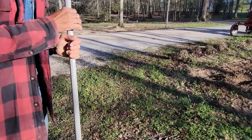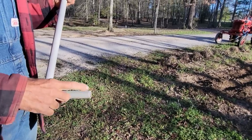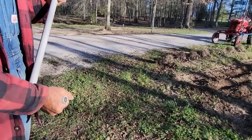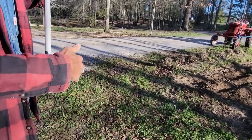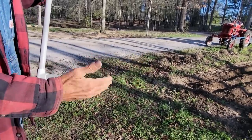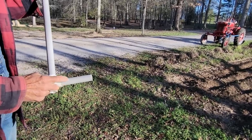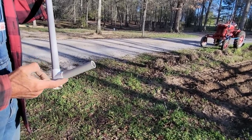Now at the bottom here, I have a 6-inch piece of pipe. This is my spacing. It's 6-inch spacing. You can change that. It will just pull out and you put them out 12 inches. If you want to do corn 16 inches apart, which is what I do, my corn is 16. Or if you want something 2 inches, you just fix this. You don't glue it. In other words, this is interchangeable.